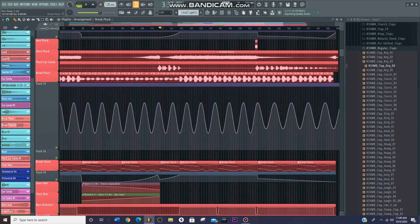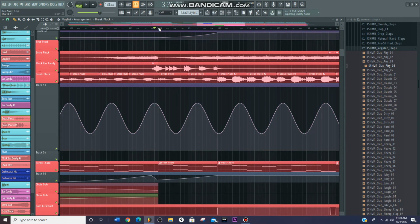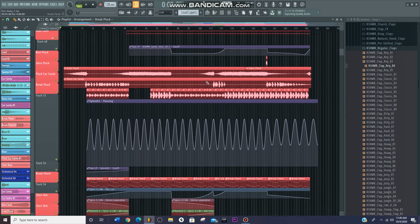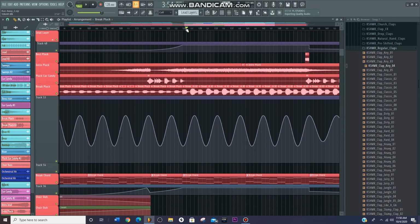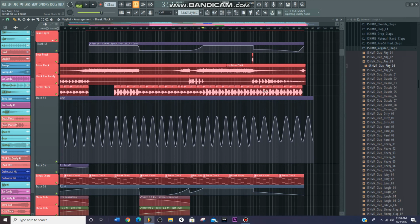So this is the build up part, the second build up. It's shorter than the first build up, but I wanted to bring back the melody, and then just for a little, I guess, more hype build up. Like, don't forget there's a melody to this song. But yeah, that's basically the full song, because the second drop is just a copy and paste of the first one, except the arpeggiator happens in the intro rather than the second half, like the first drop.